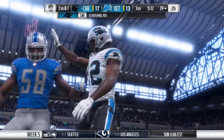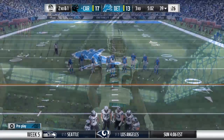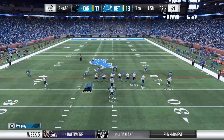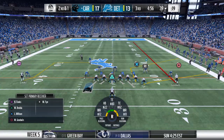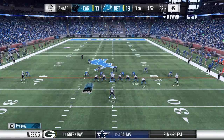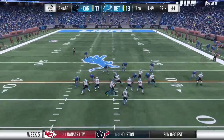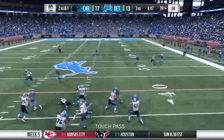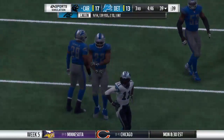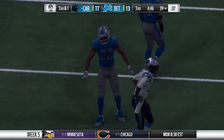Give him 9 on the carry that time, and they're set up with a 2nd and 1. First play of the drive, let's give credit all around. Excellent blocking, but the guy carrying the ball, he was the finisher. A really nice run. Back to throw here. He's going to air one out. So the long attempt falls harmlessly to the ground, and it brings up third.